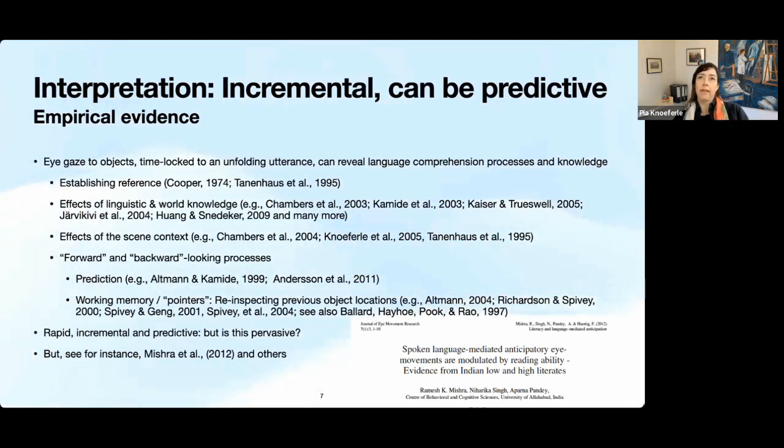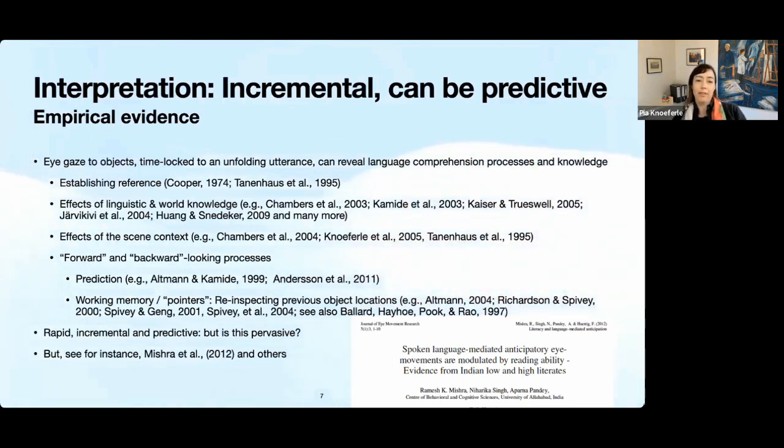If you haven't heard it yet, you often find that as the blank screen paradigm, where you see a picture, it gets taken away, and then you hear a sentence, and you can look at, do people inspect, while they look at a blank screen and hear language, locations where objects have previously been? Okay, and that works. It again has this close temporal coordination as a hallmark. From that, we could conclude that the relation between language processing and visual attention to things and taking information from the context is rapid, incremental, and predictive.